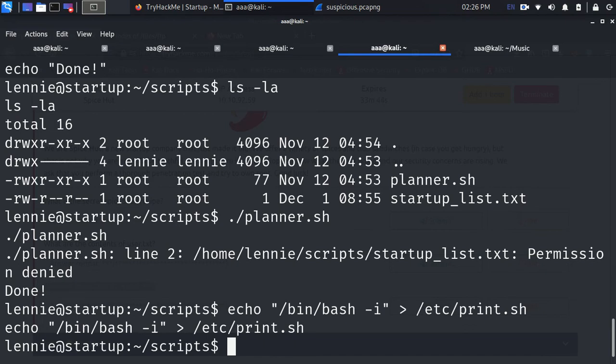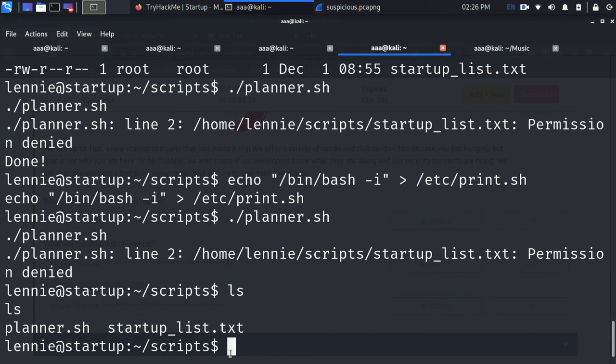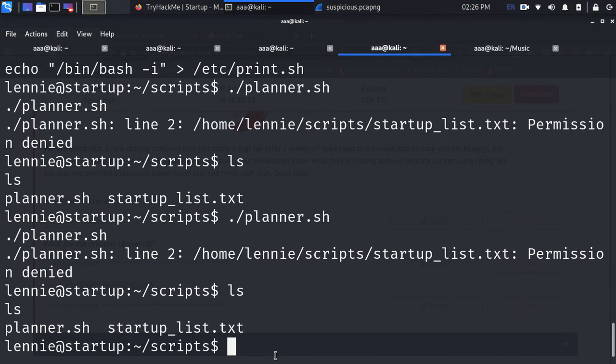Okay, and let me again call that planner.sh. Did something happen? Nope. Okay, it says permission denied. That's all it says. Okay, since that is not running, let's think of something else.